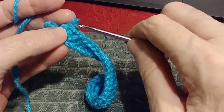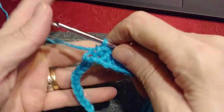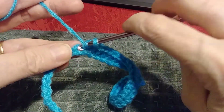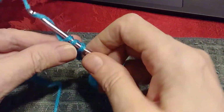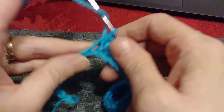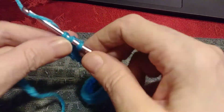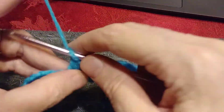Now, if you feel like you need to undo a few stitches, if you accidentally skip the next stitch or something, when you're looking at it, that's the beauty of yarn. When you make a mistake, you can just undo it and go back and start over.